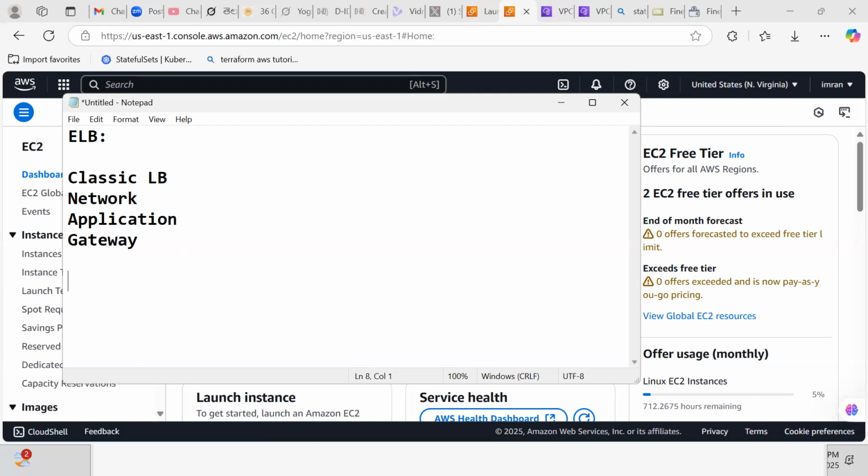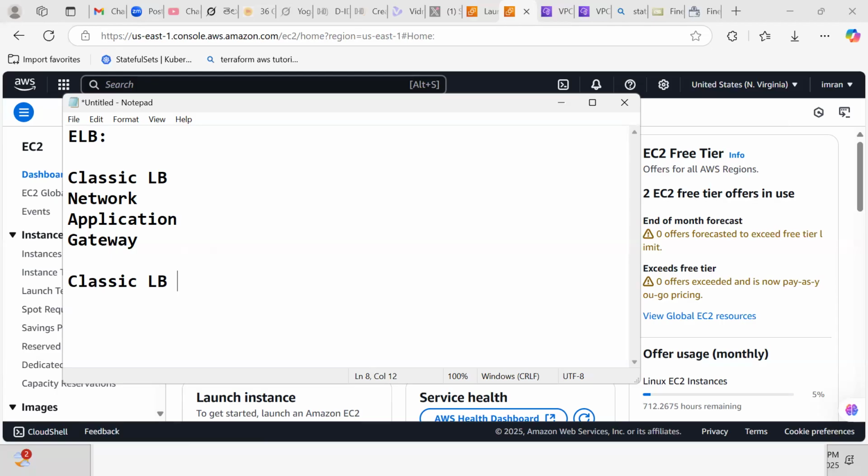Okay, so the classic load balancer is the old load balancer. Anyhow, now it is not supported. In the initial days, we used to have the classic VPC. That means everyone wouldn't get a default VPC in the early days. A custom VPC was an optional feature in the early days of AWS, and everyone got the classic VPC by default. But now, in every account, in every region, we get a default VPC. If your instances are in a classic VPC network, you need to use the classic load balancer, but as of today, the classic load balancer is not supported.